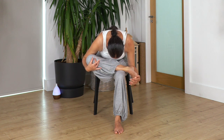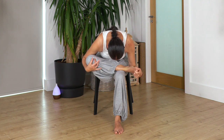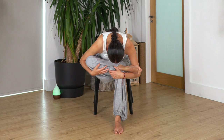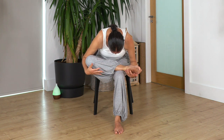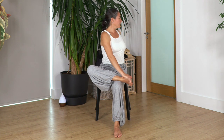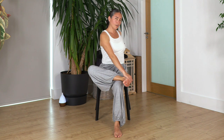Let's go for three. And two. And just one more. And we come all the way up. We're gonna twist toes to the right side first. Straighten your back, lift your chest, and this foot kind of pushing something to activate your leg muscles.